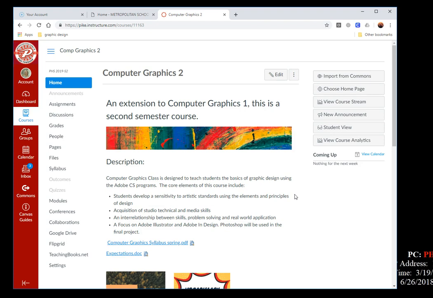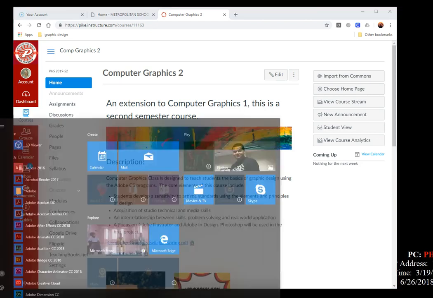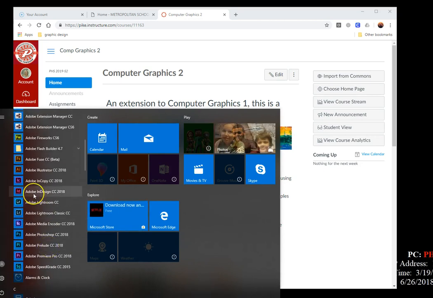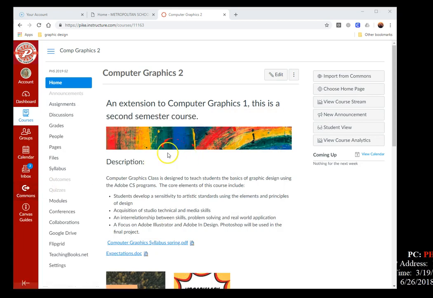I'm on page 19 of your textbook, in the bottom right hand corner. Make sure you read it and make sure it says InDesign. We're working in the InDesign program. So the first thing you're supposed to do is launch Adobe InDesign. At the bottom of your screen, click on the Windows button, find where all of your Adobe programs are, and look for Adobe InDesign. This little ID, it's in red. Go ahead and click that and open it.